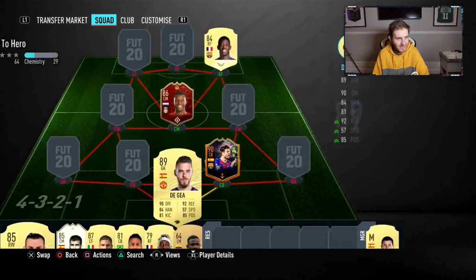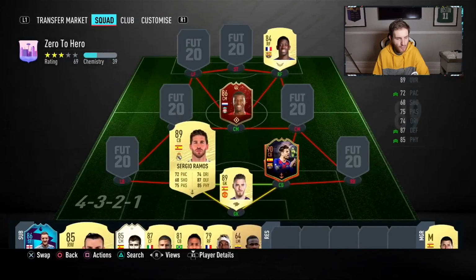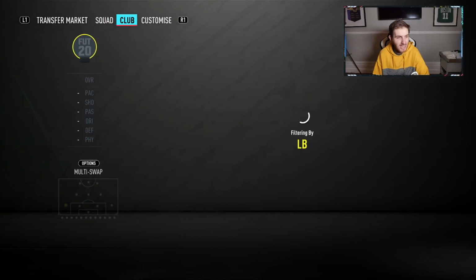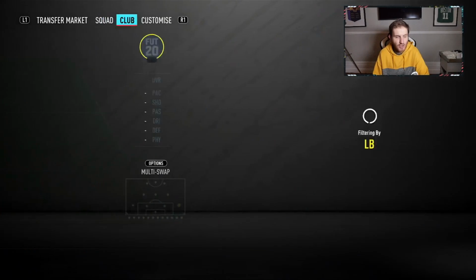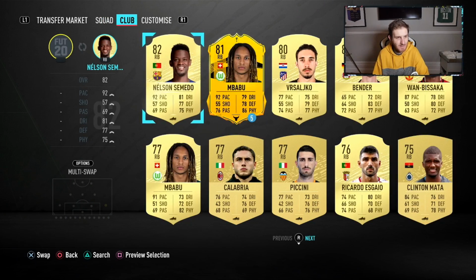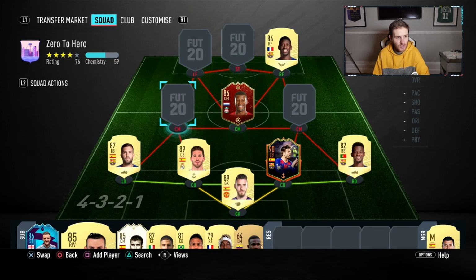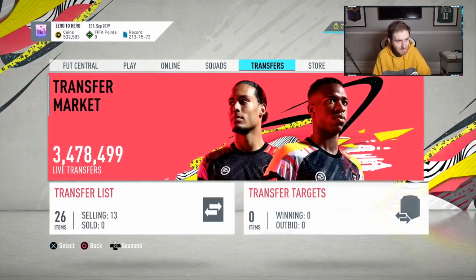So far we've got David De Gea, right? Left centre back is going to be Sergio Ramos. He's already got the Anchor style. That's really lucky, actually. Left back is going to be Jordi Alba. I'll give him a good chemistry style in game. Right back is going to be Semedo. Now, Wijnaldum is in the team. We have Dembele as well. Next to Wijnaldum will be a guy who you've seen already. I think he's amazing.